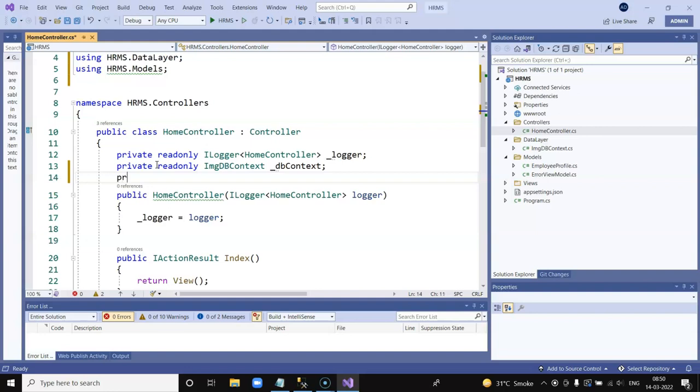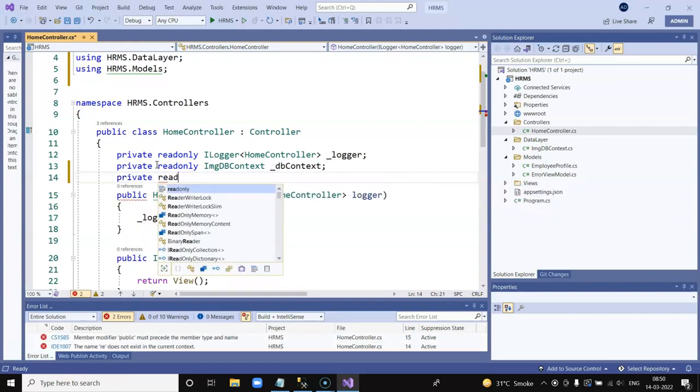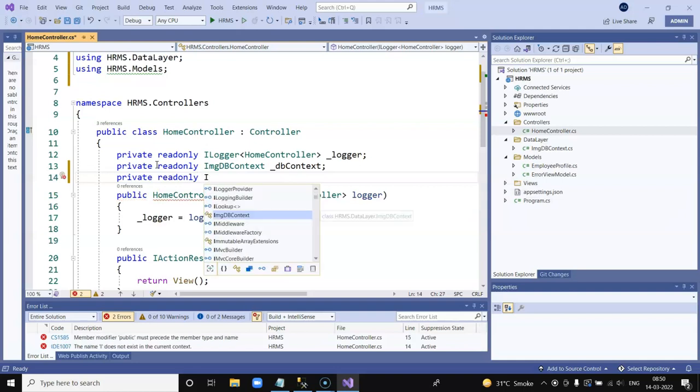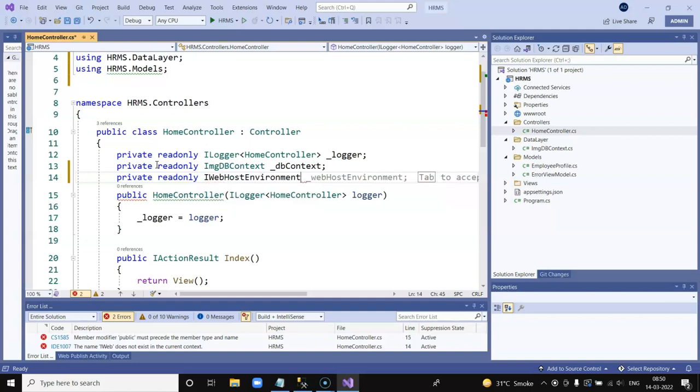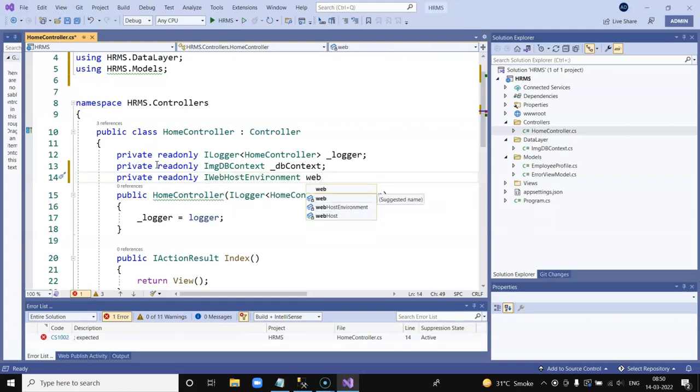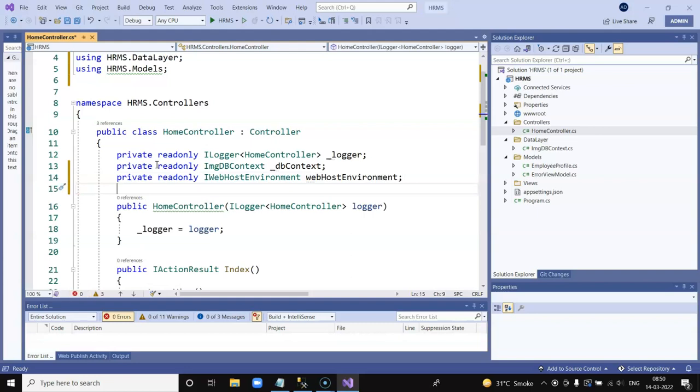We are going to create IWebHostEnvironment to access the root folder, and then we are going to add it in the constructor of our controller class.